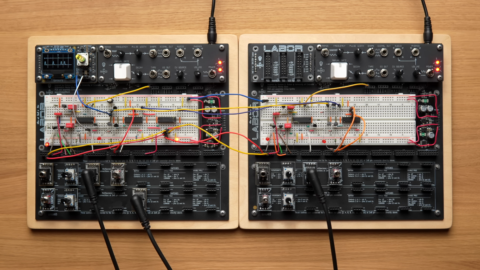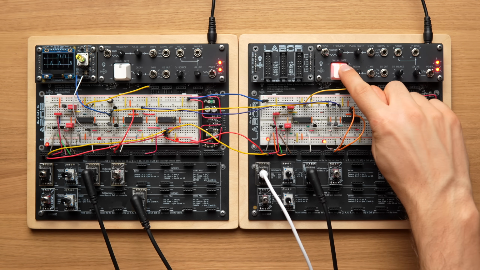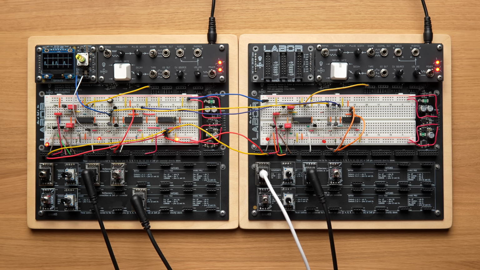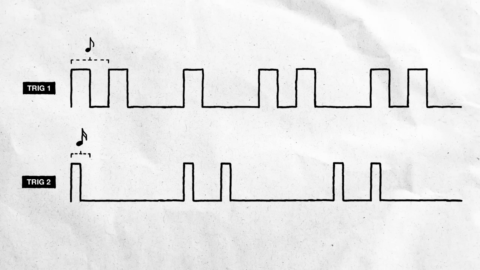Now let's try something a bit more off balance. 8 and 5 with an unsynced accent sequence on top. It's kind of wild how much variation we get just by changing where the loop resets. And there's still more we can do without adding much complexity. So far, both channels have been ticking along to the same 16th note clock. But what if we slowed one of them down to 8th notes?